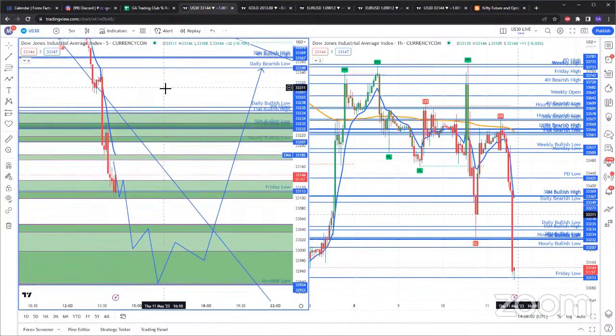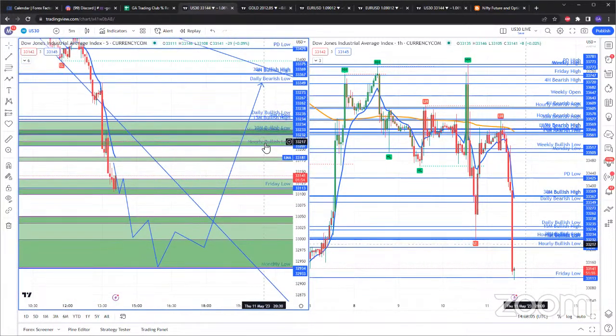So remember, I've mentioned this pattern in the past. They don't have to use the demand zones, and we also have an hourly bullish low here. They don't have to use these demand zones just as of yet. They might be using these demand zones to fake out the buyers before the actual move, right? So you have the manipulation because you have a lot of buyers, or some buyers that are seated here, even in the hourly order block. They might just be faking them out and stopping them out before coming to pick up liquidity at the completion of structure. And at that point, the smart buyers, which hopefully is us, are waiting for the nice reversal with minimal drawdown to catch the move back up.